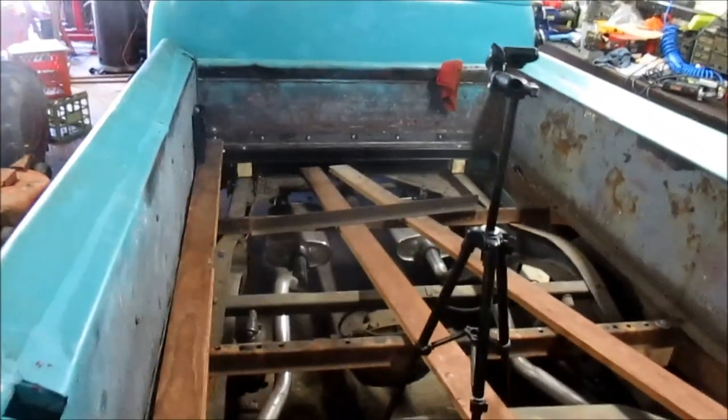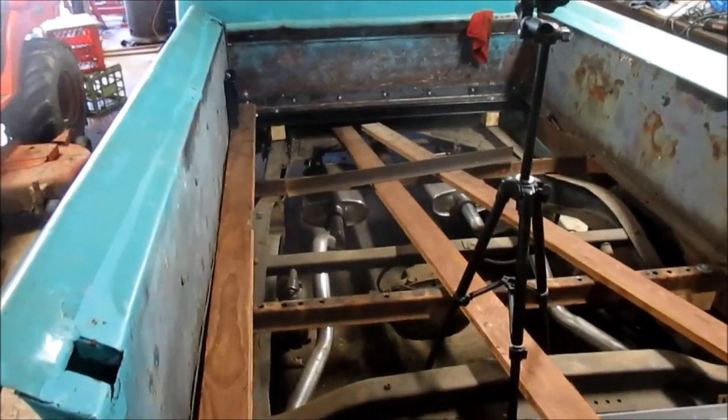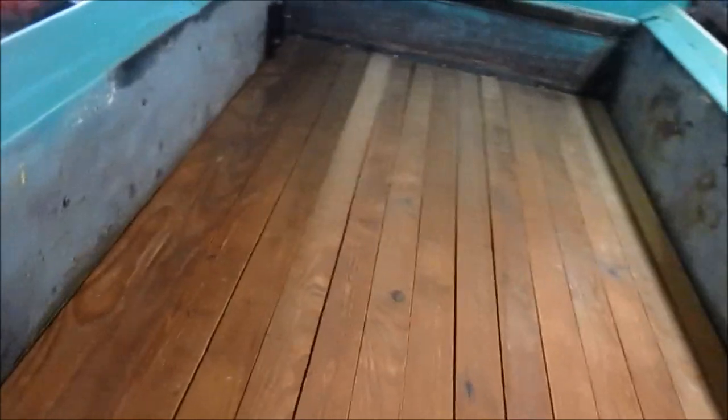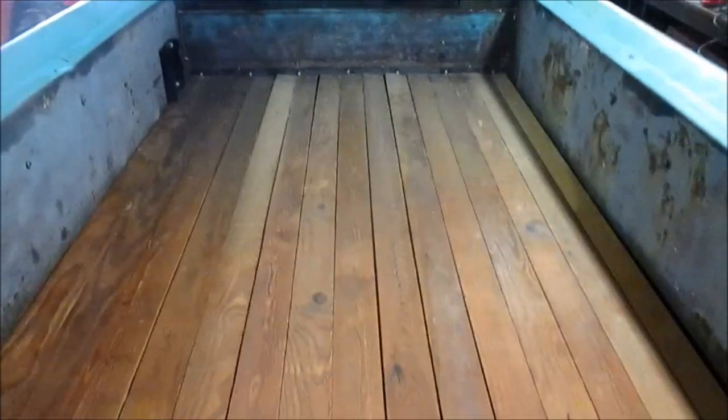like I said, this is unconventional, what I'm doing, and I'm utilizing as much spare stuff from my stash as I can. So anyway, that's a rough layout of the wood, just to get a count and an idea of how many I'm going to need and how they fit. What do we have here? 1, 2, 3, 4, 5, 6, 7, 8, 9, 10, 11, 12, 13, 14 full pieces. Then we've got a trim piece here to take up the slack, which is about 2/3. I could measure it, but my tape measure is way over there and I don't feel like walking. But anyway, here you can get a lay of the land.